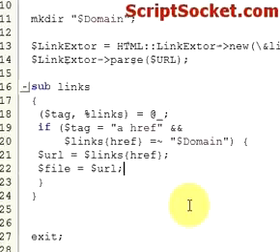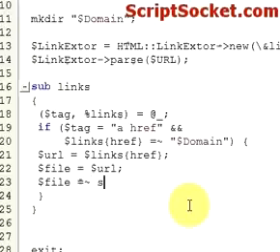Now we have to remove the http www from the URL, so, and we have to escape the slashes and the dots, so we're going to exchange that for nothing.